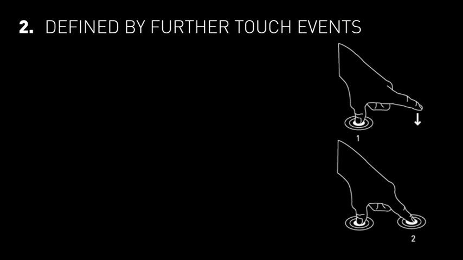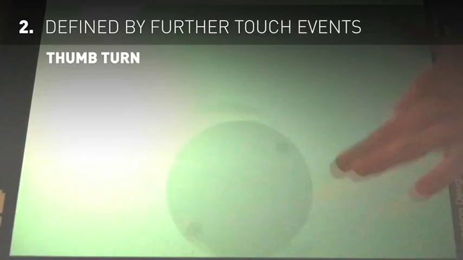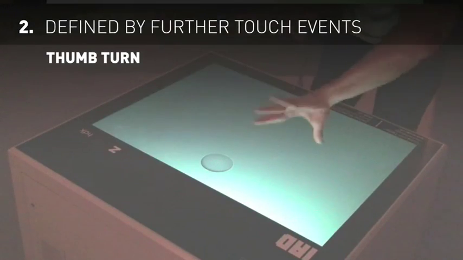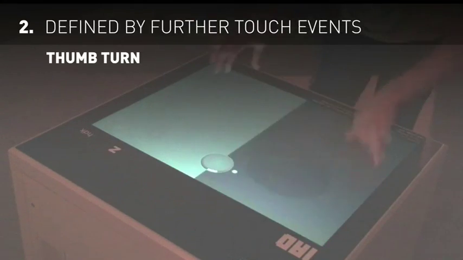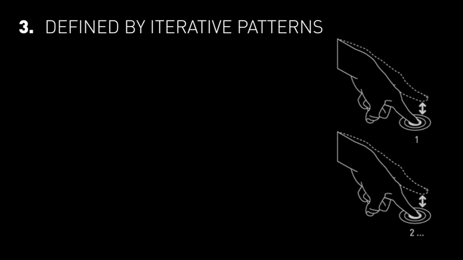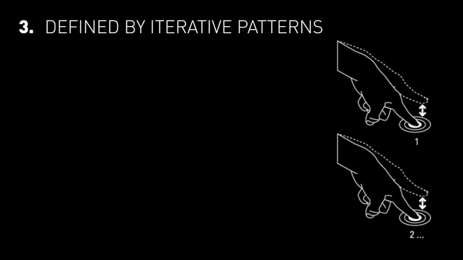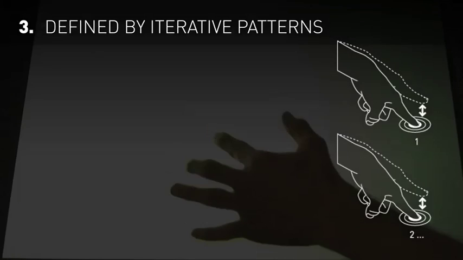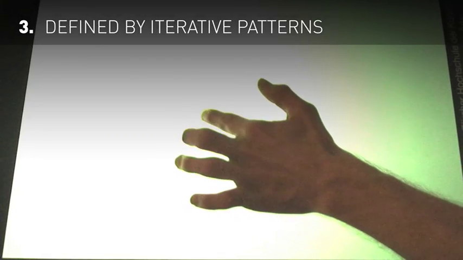When a short break is detected between the first touch unit and further fingertips, another gesture type is recognized. An example for this two-step principle is the following gesture. It triggers a grain delay effect with its duration and intensity correlated to the angle and execution velocity of the gesture. When a gesture is applied for a very short time, the algorithm is ready to receive certain patterns again. If a user does this, an iterative gesture can be detected.